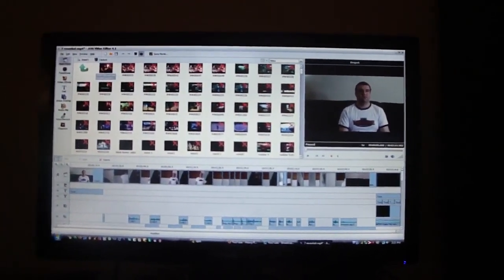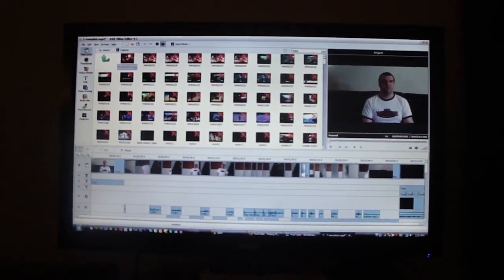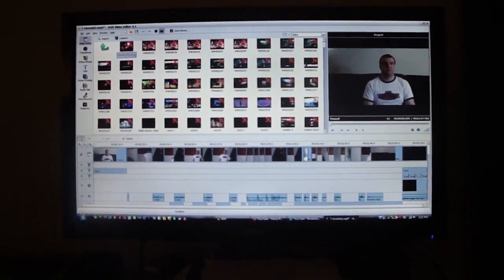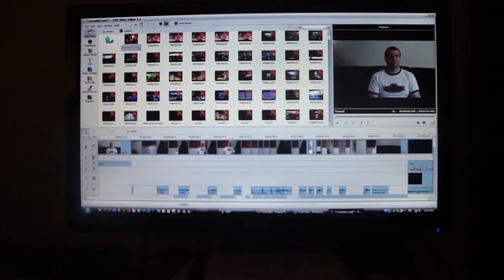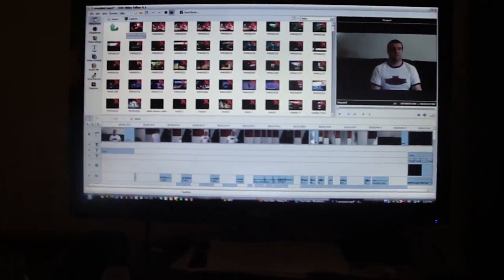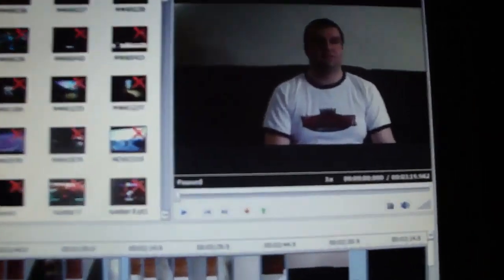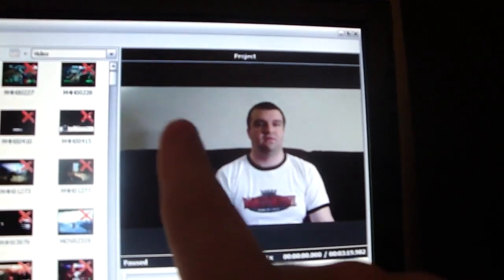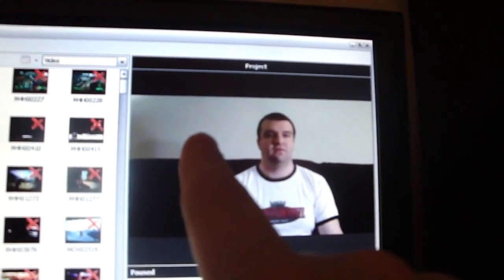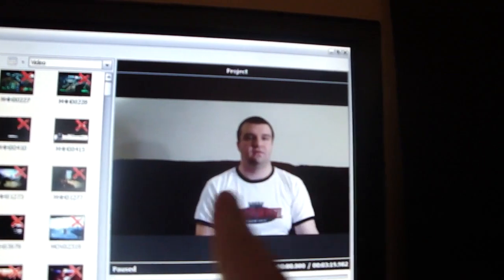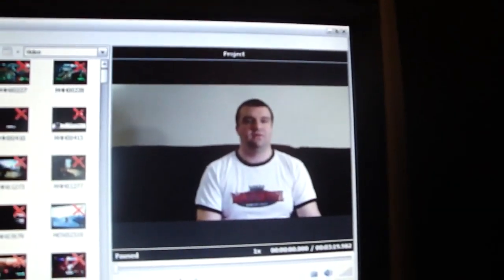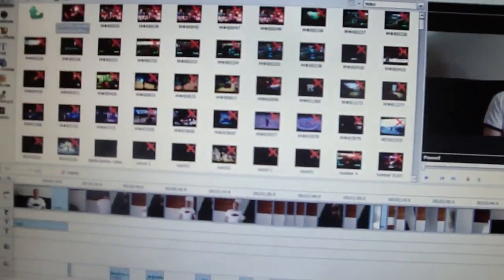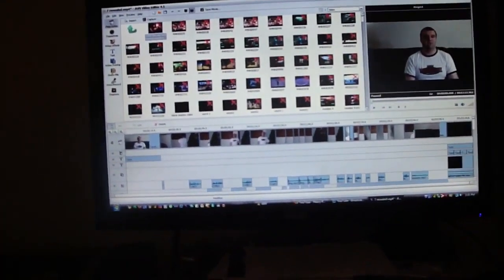Don't get me wrong, this does have quirks. The program has some problems with memory. A lot of the times you're going to want to save and then leave it and come back later when your memory's cleared up, because if you do too much at once it might crash, and that really sucks. Sometimes if you're doing a video overlay, so for example if I want to show a video here, the program messes up and for some reason the video overlay you're showing has a low frame rate, so this will be a nice 30 frames per second, but this will show up at like half of that, like 10 frames. You're like, why does it look so choppy? So there's ways around it. I found ways to trick the system, but for the most part I do like this program.